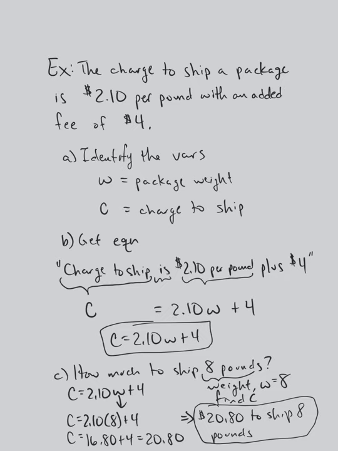But yeah, there's lots of different ways to word it. You could have worded it backwards. You could have said, to ship 8 pounds, the cost is $20.80. You could use that looser grammatical wording. It costs $20.80 to ship 8 pounds, etc. But the key thing is definitely try to refer to both of those variables whenever there are two variables.